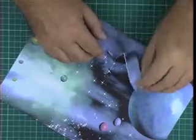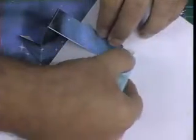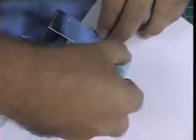So the next thing to do is to put this tab down. I'm just going to slide a little bit of paper under here because the mechanism's on there. This really does have to be glued very, very well.